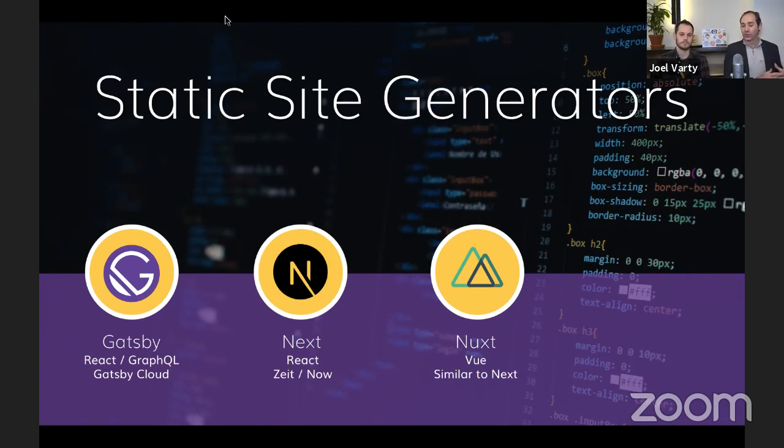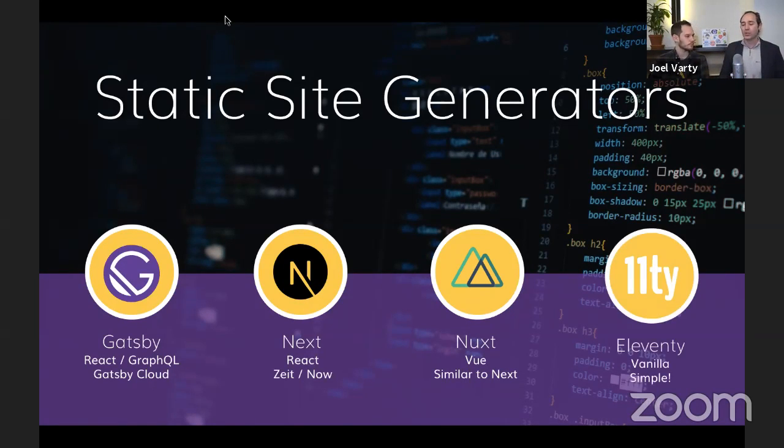Now, those are based on React and Vue. What if you're in the vanilla camp and you don't want to use a framework, or you have a ton of HTML out there that has no framework on it? Maybe you're just using jQuery, maybe it's really old, but you want to get some dynamic data from a CMS like Agility into it. What can I do? You can use a really simple static site generator called 11ty, which I was playing around with the other day, and I was blogging about that on DEV.to.